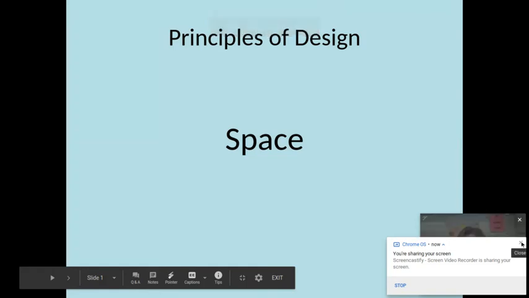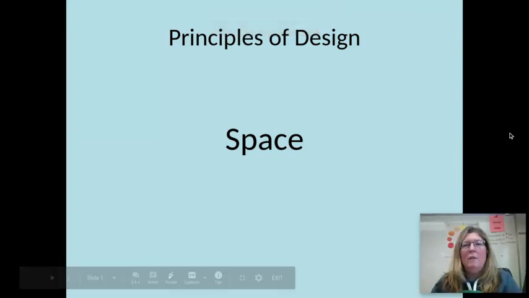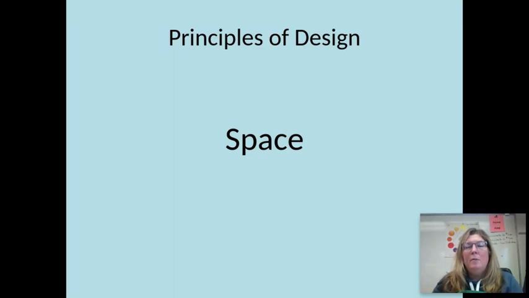Okay, everyone, this is just a little description of space in the principles of design. And of course, you can back up what I'm going to talk to you about here by using your floral textbook. And we've really been talking about space the entire year. Every time we design, we're talking about giving every flower its own place in the sun. We say that. Sometimes we use greens or filler in between main flowers to separate them, but I'll show you what we're talking about.